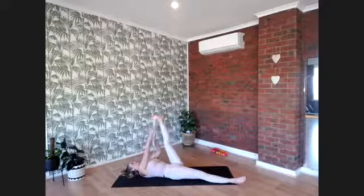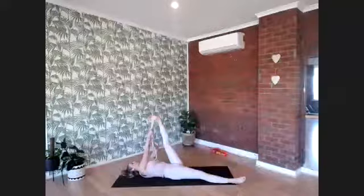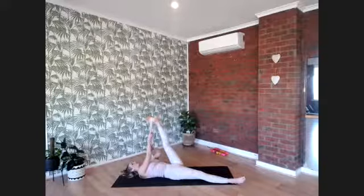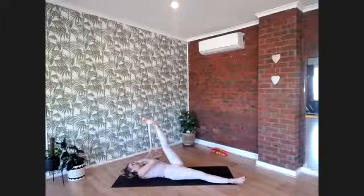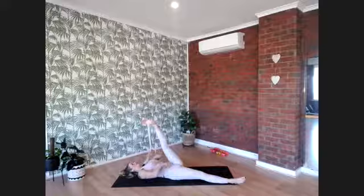Let's continue to walk the hands up a little bit higher now. And with our exhale, we're going to draw this leg across to our right hand side. So across the center point. So think of the center point as your nose through to your sternum, your belly button, and then straight down the middle of your pelvis. So as we guide this leg towards the right, keep in mind that your left hip needs to stay grounded to really get the stretch to move to the outer thigh and the IT band.